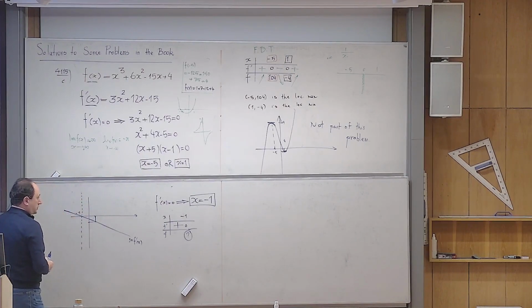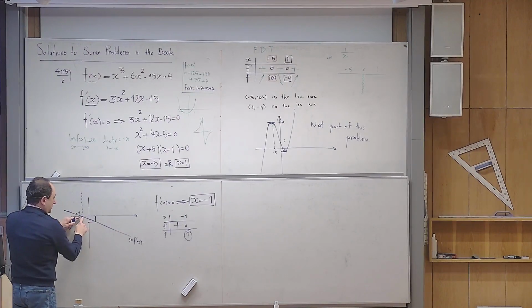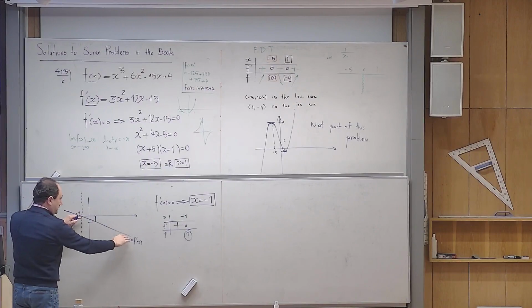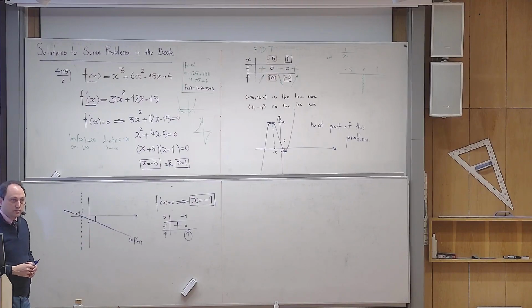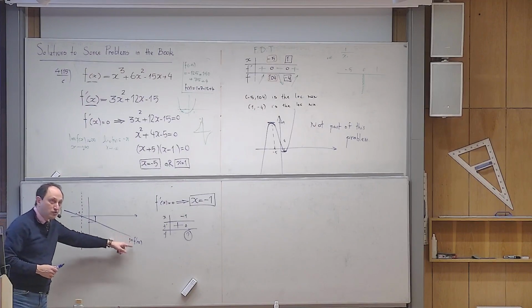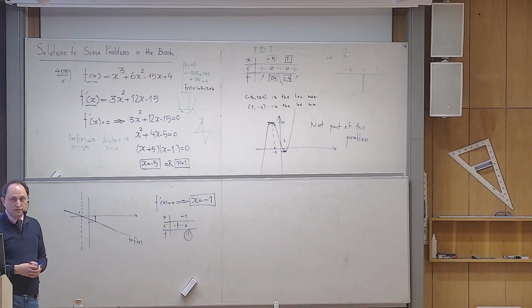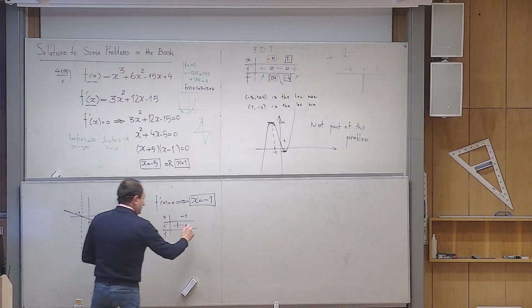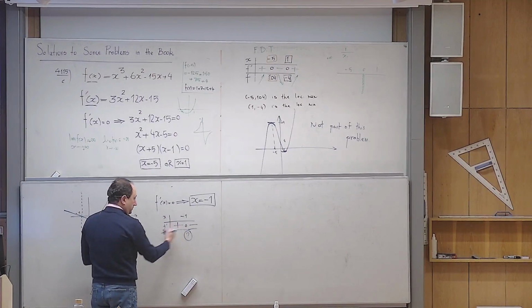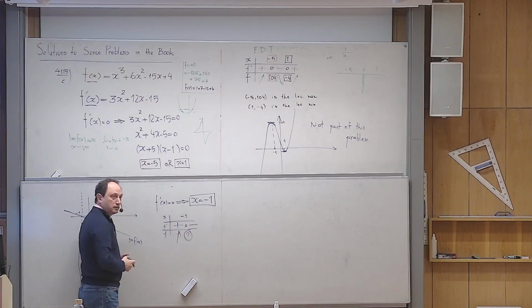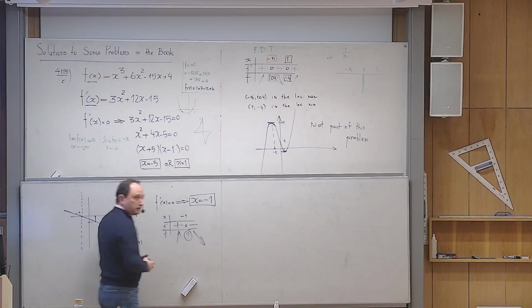And then immediately after -1, this is the derivative. The graph of the derivative, which is the y value, is below the x-axis. So this means the derivative is negative. Is that understandable? Because this is the derivative function. Yes? So this is negative. And then, as Melchior mentioned correctly, before that it is increasing. After that it is decreasing.